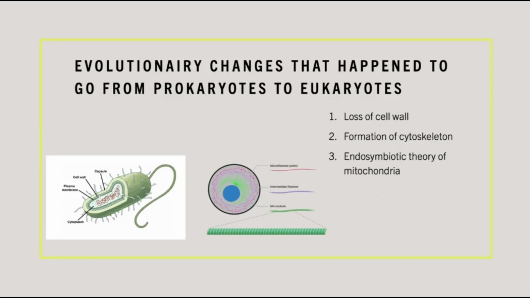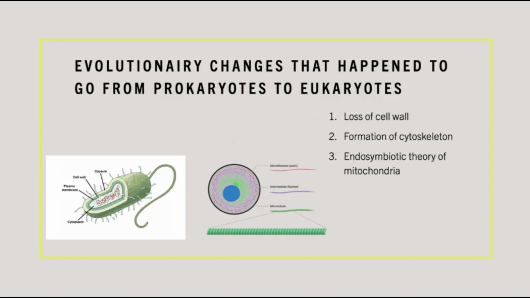Well, the scientists came up with this explanation for it, where they basically believe that when the cell was in the stage of trying to become a eukaryote, like that middle transition stage, it came across a bacteria and ate that bacteria. And when it ate that bacteria, the structure of that bacteria basically became part of the structure of the eukaryotes. So they believe that mitochondria is like a very old bacteria that the eukaryotes ate a very long time ago.